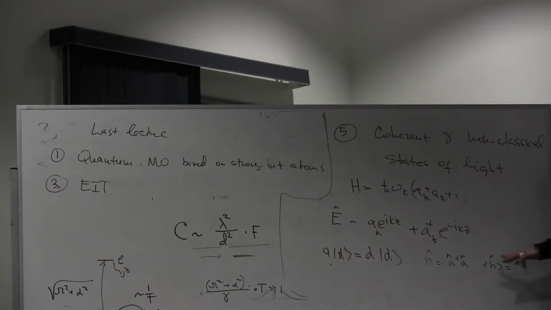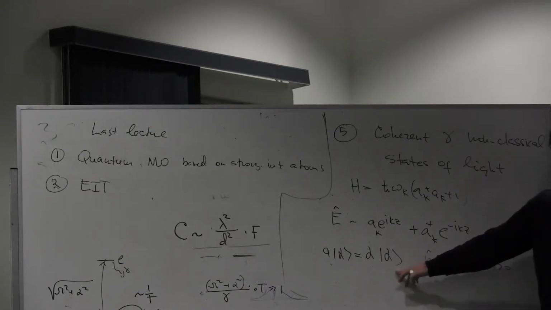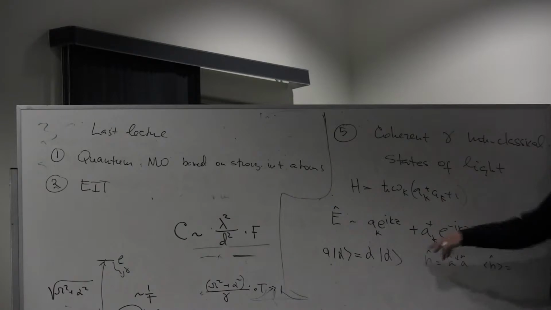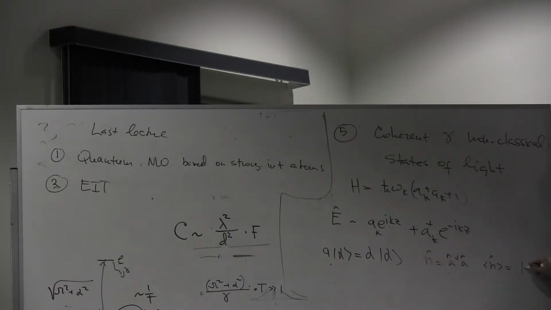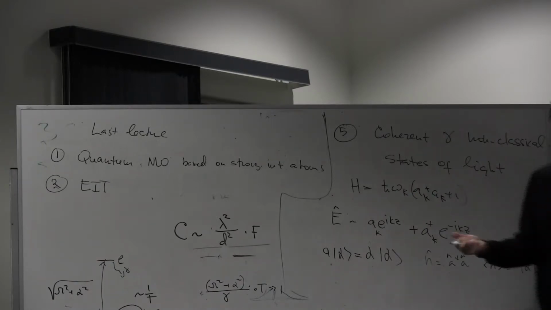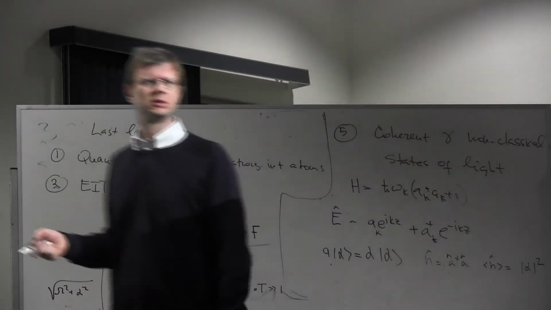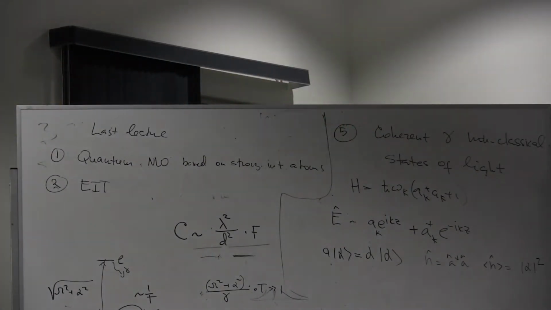So indeed, if you just take the expectation value of this operator, the operator on the right acts on |alpha>, and a† acts on the bra, and so this is just alpha squared, right? So that's the average. So is there anything quantum about this photon number? Is there any kind of trace of quantumness? And if so, what is it?